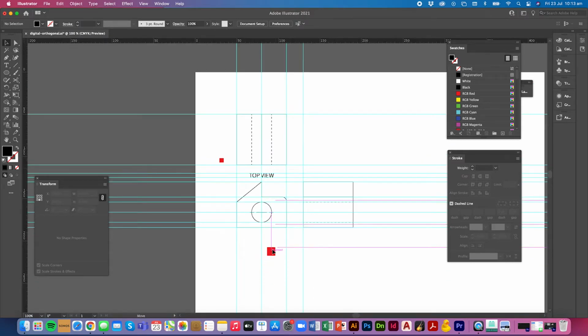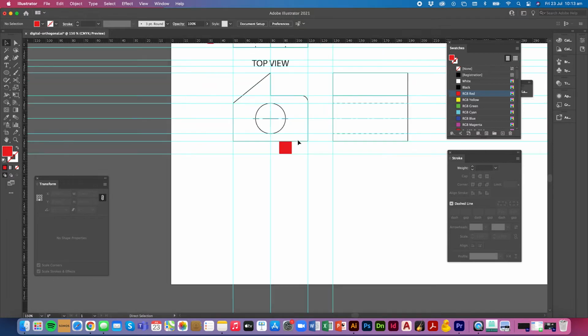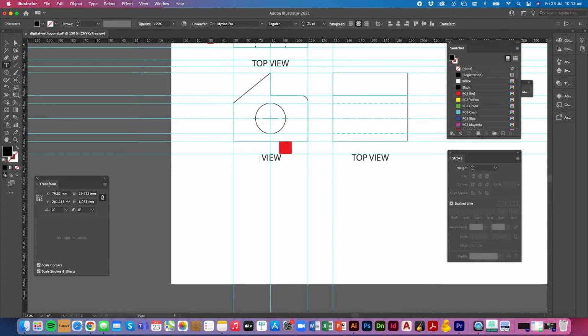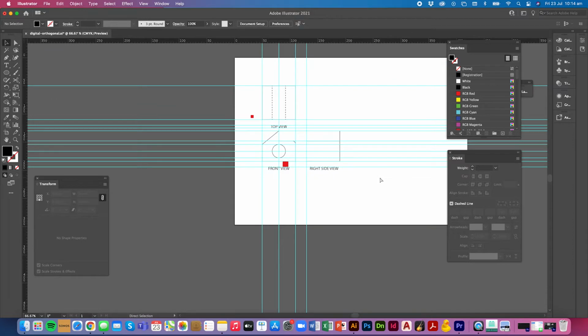As I've shown you before, I'm using the square to set heights, bringing that down. As I showed you before, Shift Option duplicates, and I use the same process again. Click into it and write front view and right side view. Check that those are approximately in the center. Not too bad, I think. I hope. Well, there's the labels done.